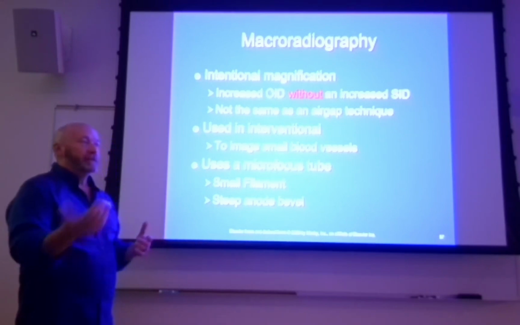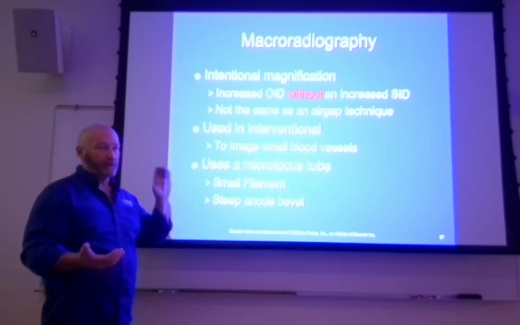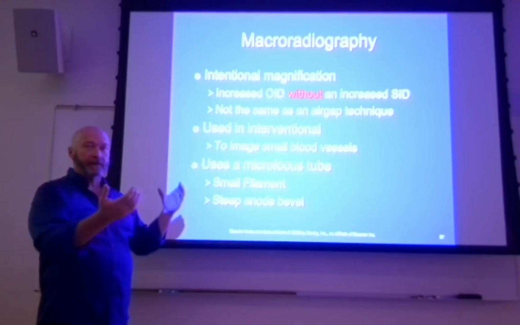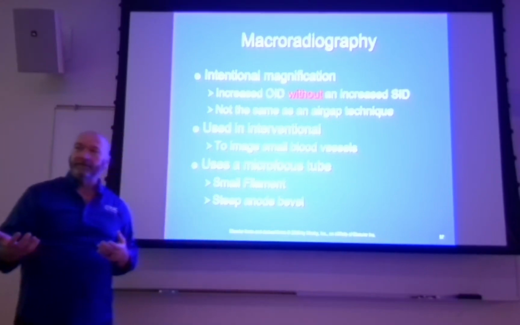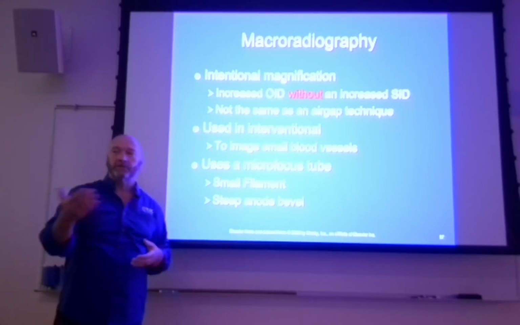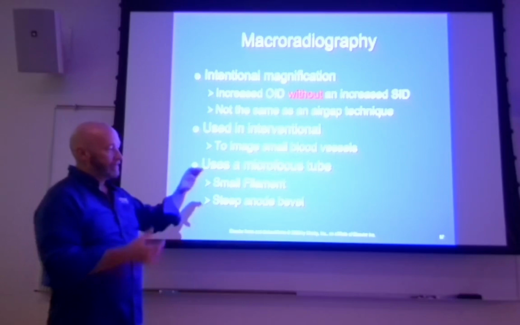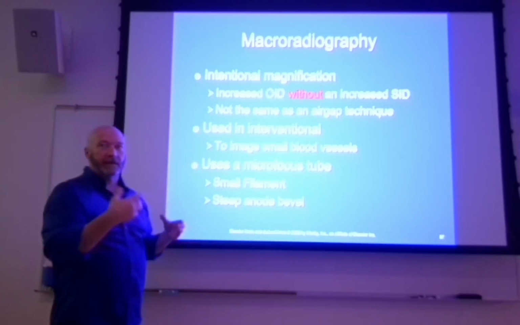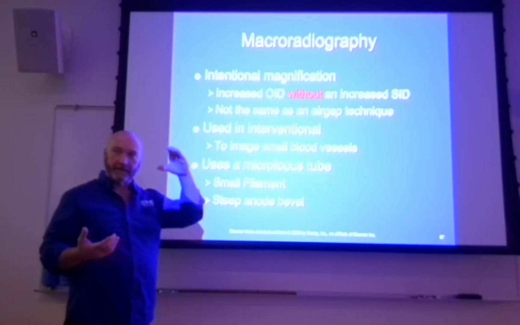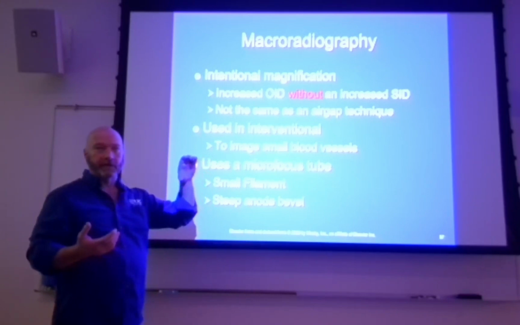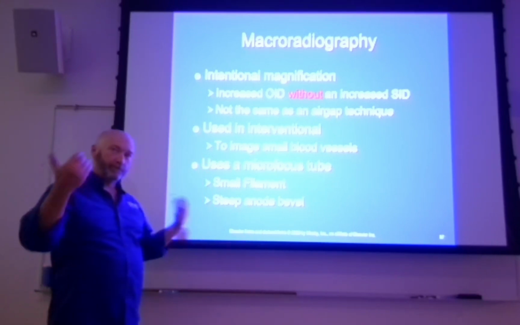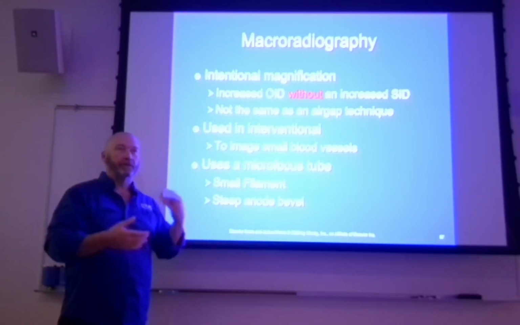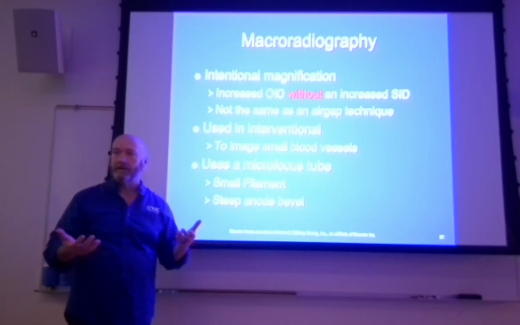Now, they still use those in special procedures, and they still use C-arms for the most part in fluoroscopy, but how they magnify now is just digitally, right? They still have to have that sharpness input, so they're still going to use those same X-ray tubes, but rather than having the head in the center for the sole purpose of magnification, if they're just using a single C-arm, it's really convenience more than anything else. And that is because you're putting stuff into a patient's brain, right? So you want to do that as quickly and as efficiently as possible.